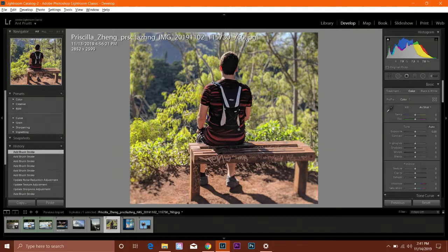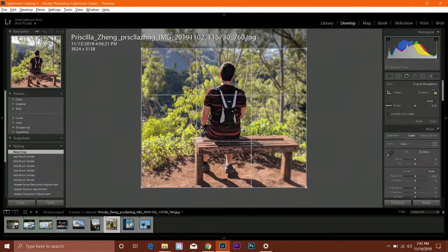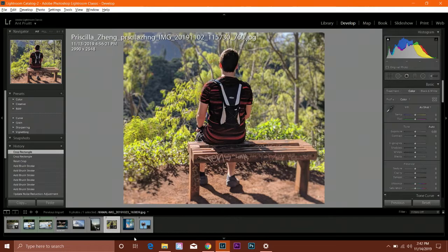But anyway, back to composition. Before was like this, okay? Nice shot, but could be a little bit more focused, if you will. Crop it down, put more focus on the subject at hand and not the background. There, much better. Thank you, Miss Priscilla, for sending that over. You can follow her over on Instagram at, it is really, really spelled differently, PR Priscilla Zheng. It's right there on the screen. Give her a follow over on Instagram. Thank you, Miss Priscilla.